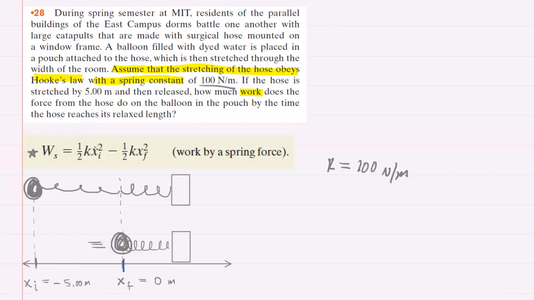We also need an initial position of our object. So we've drawn the balloon stretched backwards by five meters and we're calling this location a reference location where the spring is in a relaxed state. We've identified that as being an x value of zero meters because the spring would be relaxed at that point, and therefore if we pull the balloon backwards by five meters then the initial position would be negative five meters.